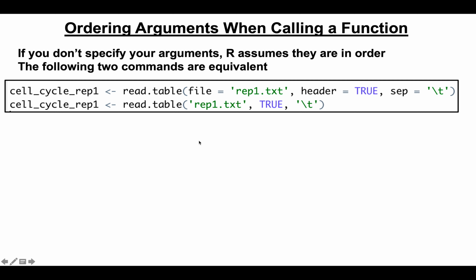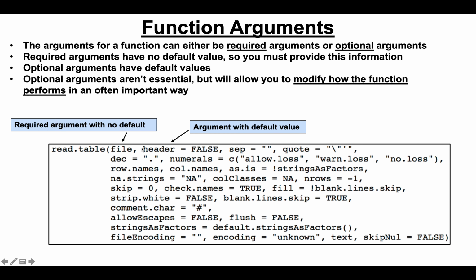more of a shorthand way to do it, and you'll see people writing their code like this a lot. They will actually omit the argument names. And if you just feed the values into a function in order, the function will assume that's what you mean. So if you don't name the first piece of information you give, it will say, okay, I'm assuming that this is for file, because file is the first argument of that function. And the same is true for the header. I didn't say that the header was true here, but since it was the second piece of information I provided, and header is the second argument for this function, then it just assumes that's what I mean.